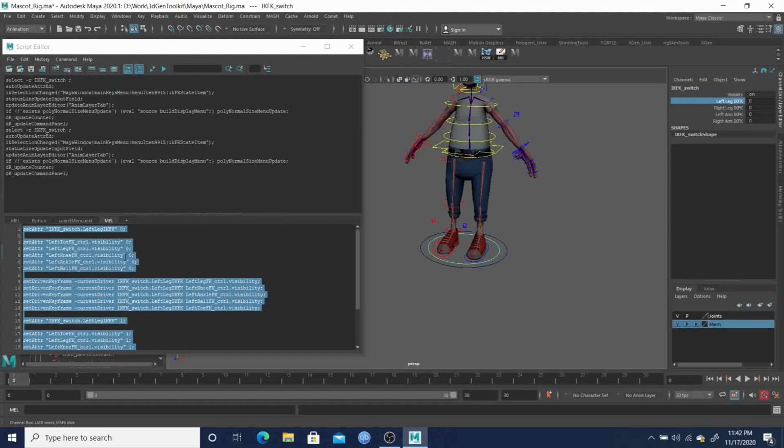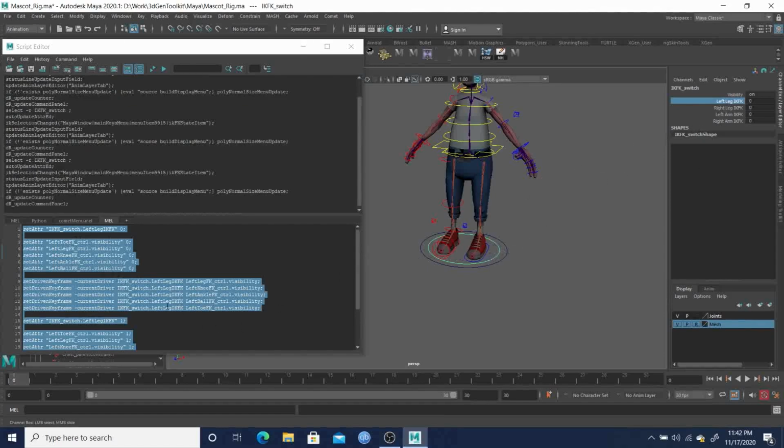Okay, and then from that point I'm doing a set driven keyframe, meaning the driver that's driving that keyframe is the switch. So if I say ikfk_switch dot left leg ikfk, what it's doing is controlling this visibility.